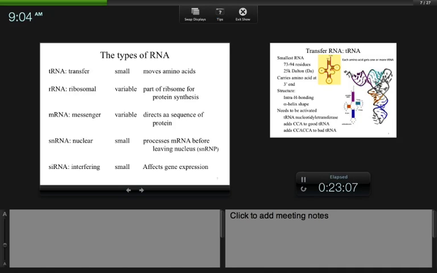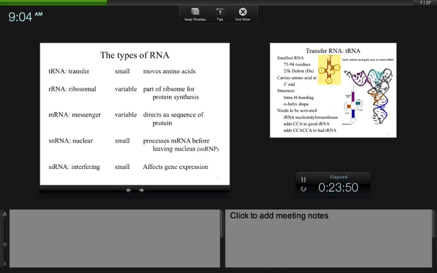Variable and small has to do with the size. Your tRNA is relatively small in size, and we'll talk a little bit about that size in the next few slides. With ribosomal RNA, you can have small sections and very large sections of RNA. And the same with your mRNA, depending on what you're trying to synthesize. If you have a relatively short protein structure, the mRNA is going to be relatively short because you don't need a whole lot of space to code for that. We will still talk about these, and you're still responsible for these, but they show up a little bit less frequently. At least that's my opinion of it.